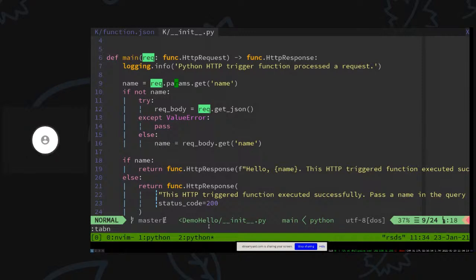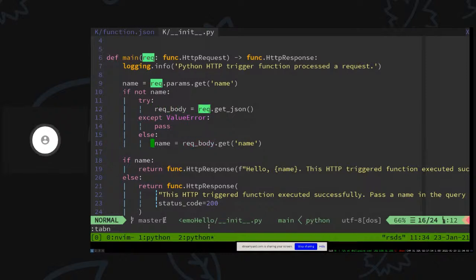But when you're making a POST request, you will probably send it as a raw body or a JSON post, right? So whatever you see over here is basically for the POST method. Suppose your request is not GET, you will not get this name over here because you would not send it as a query parameter. You would send it as a JSON body. So that's what you're doing here. You're trying to get it from your JSON body.